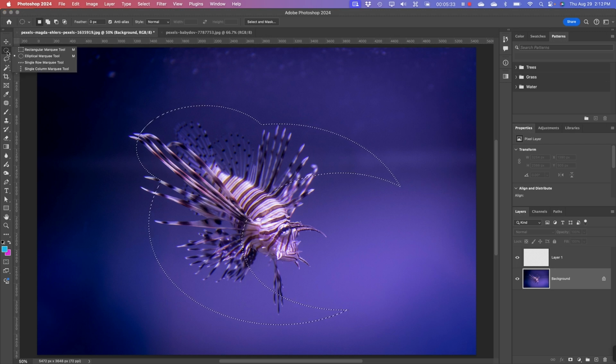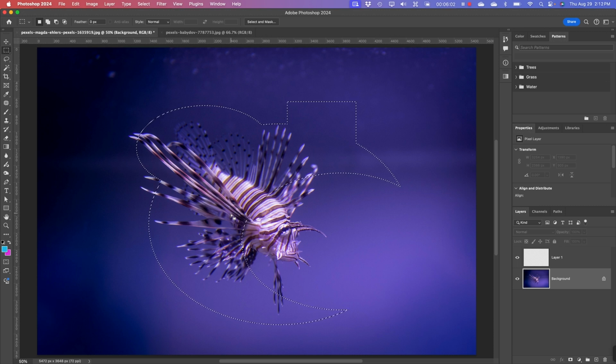And I can switch between different shapes and work with them that way. So even though they're the simplest and most basic, they still have decent value because you can do very simple, quick selections that way.